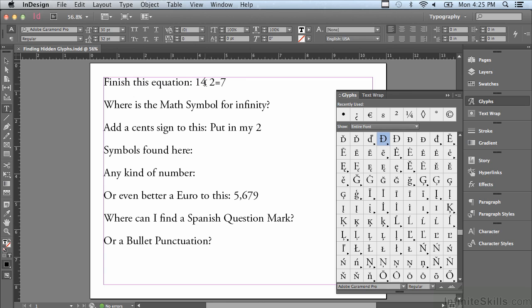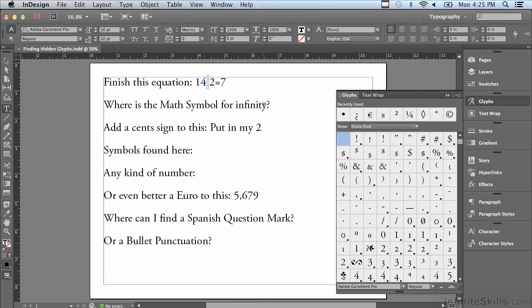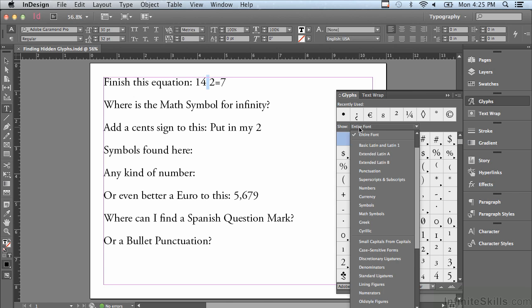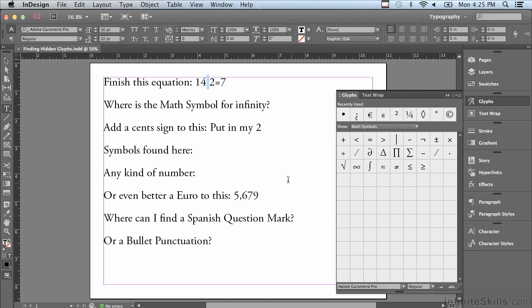I'm going to go into this first line and select the space between 14 and 2. And I'm going to finish this equation. But instead of showing the entire font, I'm just going to show math symbols. And that makes it a lot easier to find the division sign.